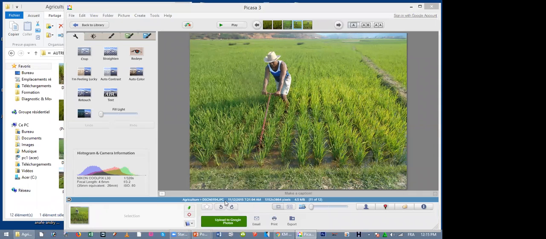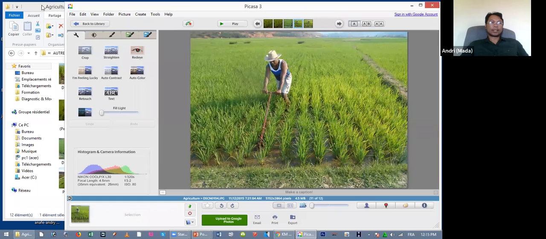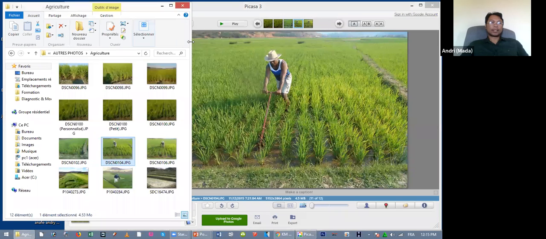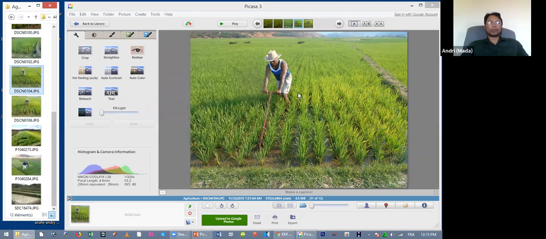Okay, so this is the PICASA screen. This is my directory where I have tons of photos, and I want to work on some of these photos. Let's say this one. The first thing I can do with PICASA is to crop it, which means I select a specific part of the photo.